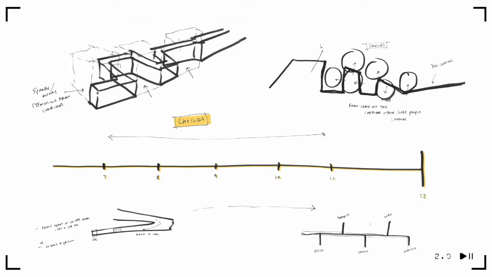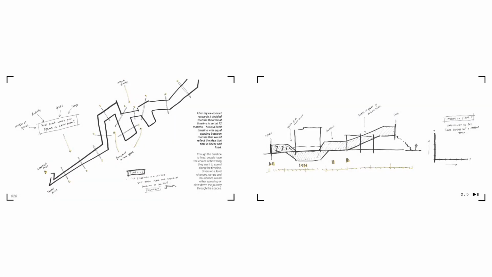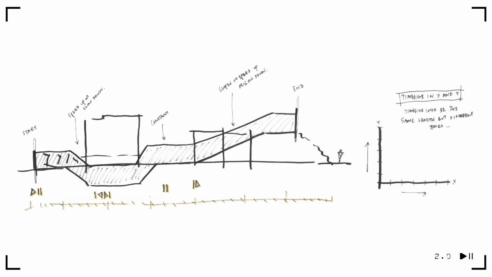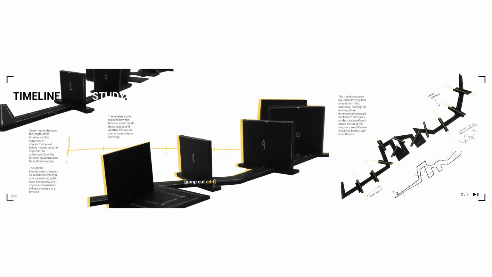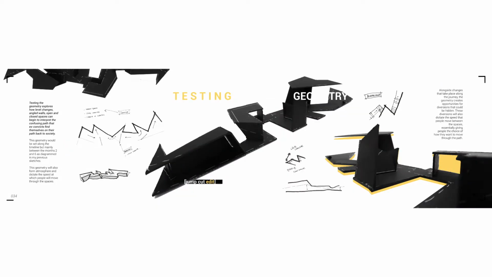Using a 90-degree hinge, there could be vertical as well as horizontal timelines that would force people above or underground. I began to create models and do initial sketches to try and understand the formation of the timeline and how we can use geometry to understand how level changes could work, how these widenings and narrowings of spaces would actually change the atmosphere.